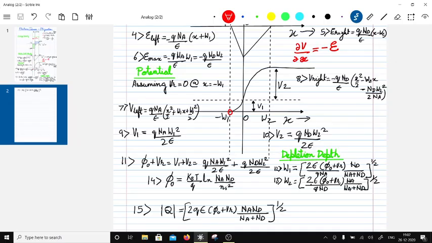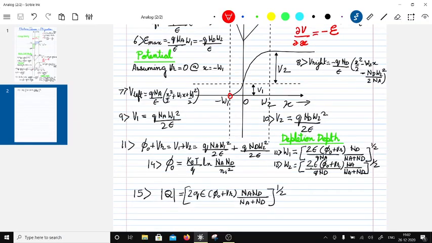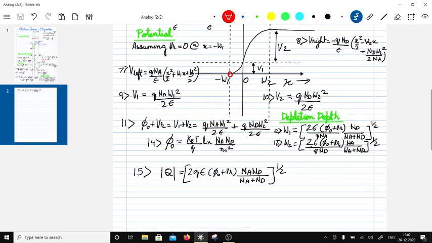given by expression 9, and then the right hand side equation for voltage or potential is given by expression 8, and this will be on top of Vr in case there is an external potential applied, and then expression 2 gives V2, and the sum of the two is going to be the built-in potential plus the external reverse bias applied. So that will be V1 plus V2, equal to qNA W1 squared by twice epsilon plus qND W2 squared by twice epsilon. Now this built-in potential can also be related to temperature and the dopant densities by Vt natural log of NaNd over ni squared.